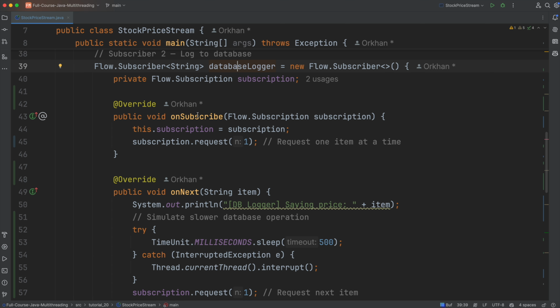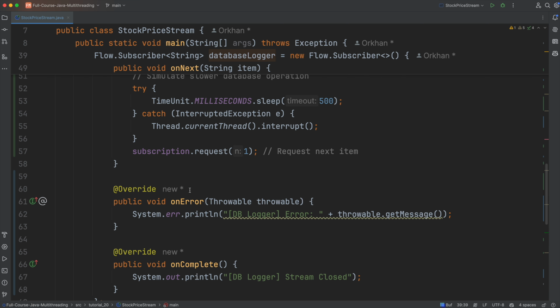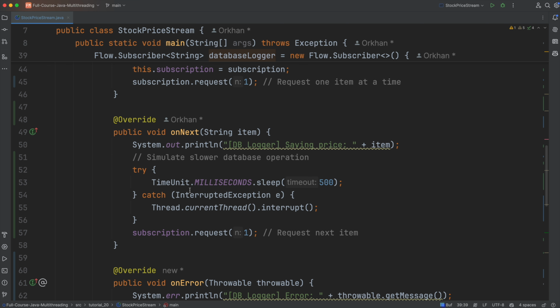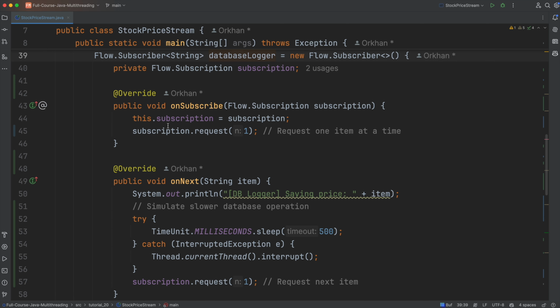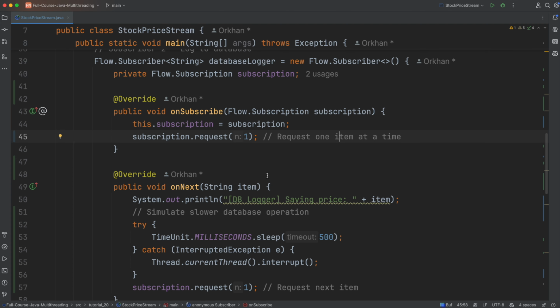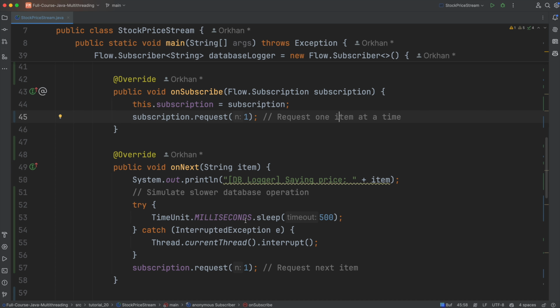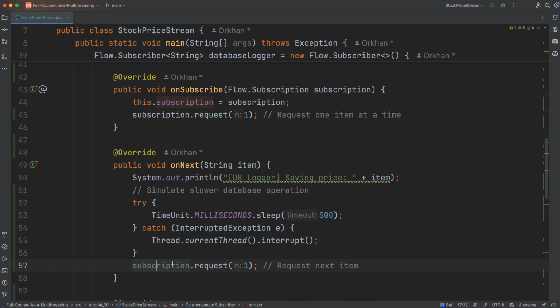Here again we are implementing four methods, and we are defining what should happen in each case. Whenever our subscriber starts, we consume one event at a time. Then we simulate some work, saving to the database, and as the next step, we consume again one event.